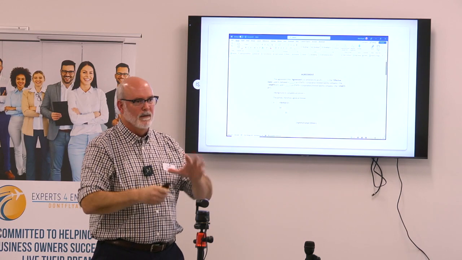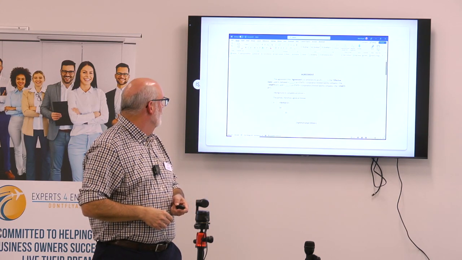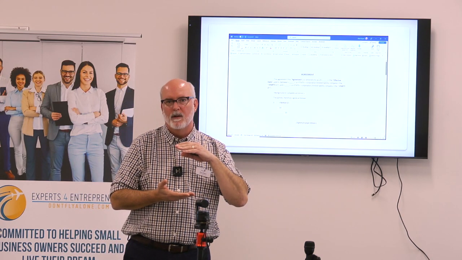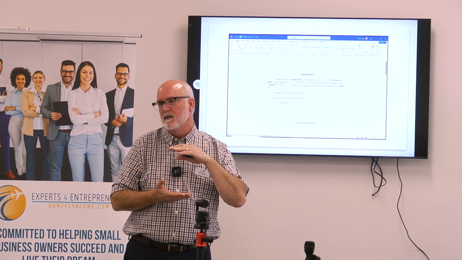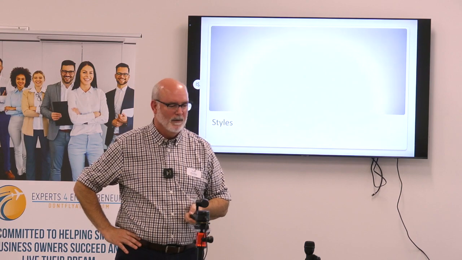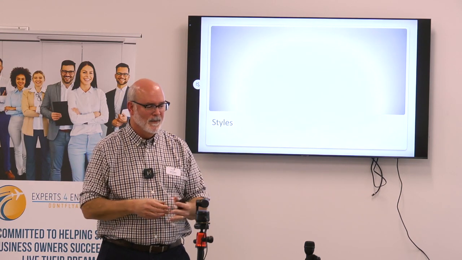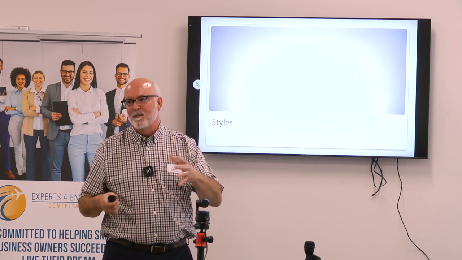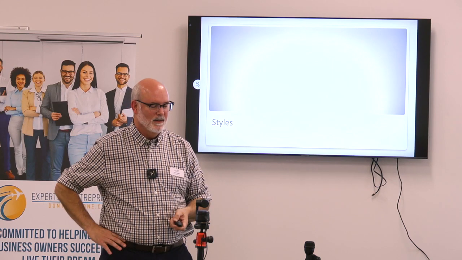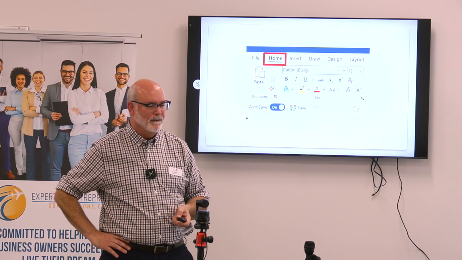So I've got kind of the framework of the contract, and it also has a lot of the features that I'm going to use in my contracts, like how the sections and subsections are going to be numbered and all that. I'll point that out real quick. The feature that actually helps with that structure is styles. So we'll delve into styles a little bit, but not too deeply.